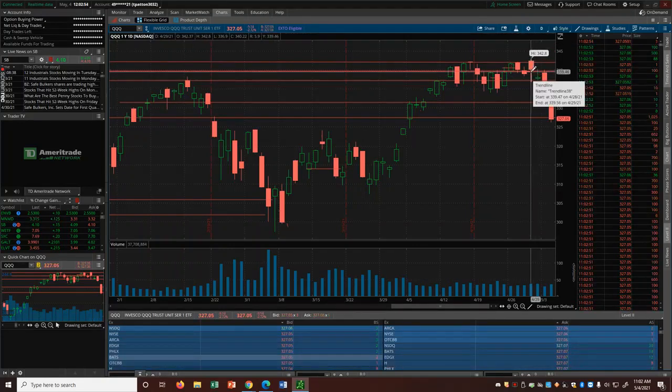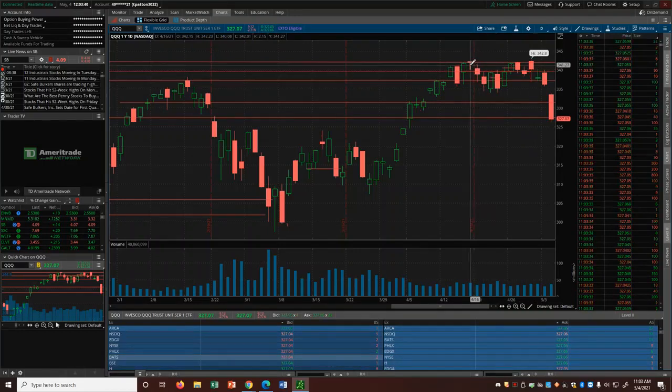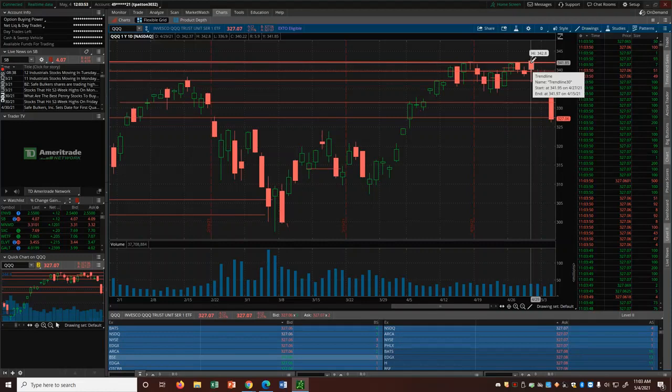When it actually got up to that day I wanted to add to the position because the volume was so far off from making 40 million shares. Around 10 or 11 AM, if half a day traded roughly 16-17 million shares, the second half may trade the same. That gives you 34-36 million shares for the day — not the 40-41 million shares that were pivotal and still couldn't break through 342.